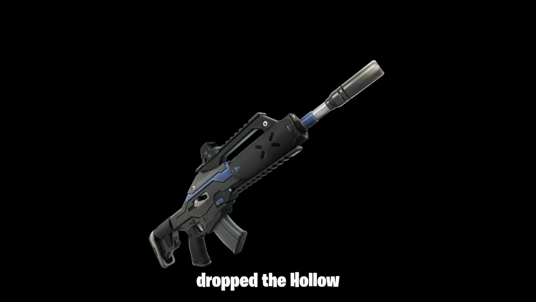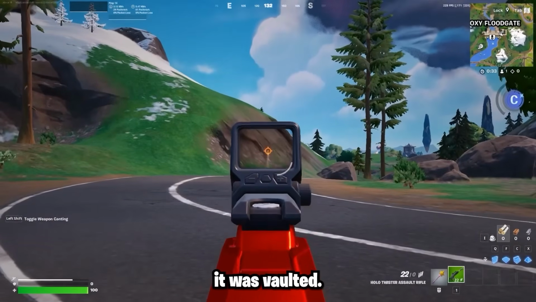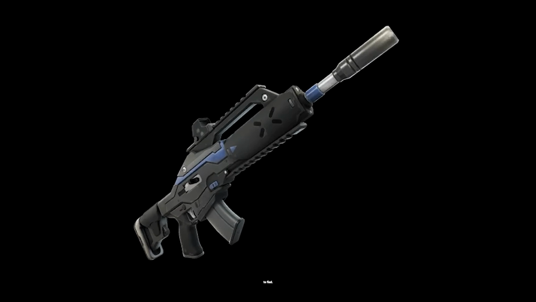When Fortnite dropped the Hollow Twister AR, it instantly became a favorite. But sure enough, it was vaulted. Well, kinda. You see, Fortnite sneakily added this AR back into the game and it's super easy to find.